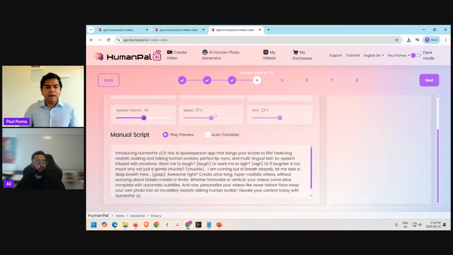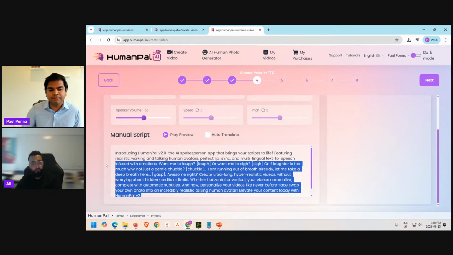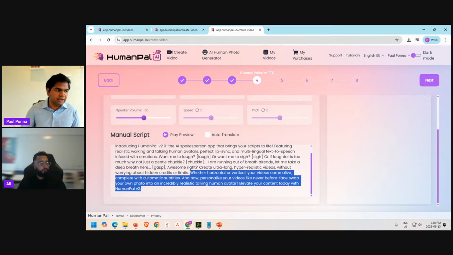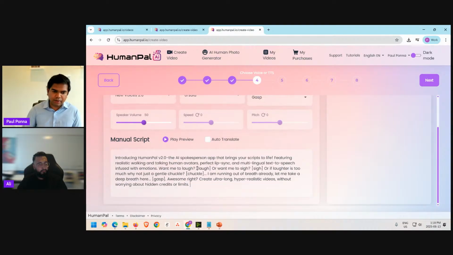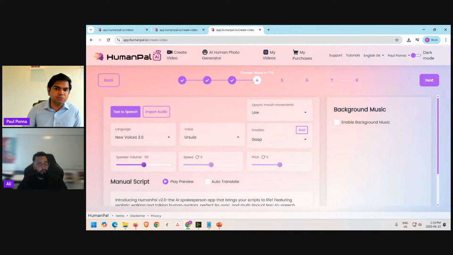Okay. When I want to change these elements, so let's say I want to change the script into something else. Let's say I'm not happy. I just want to make it shorter. Okay. So this stuff that I selected here, you see this text that I've selected here. Let's say I want to delete that. Just make it a shorter video. Maybe I want to do it for a YouTube short or something. I can just click on this, and then I can see if I want to change any emotions or whatever, because it's moved to step number 4 to speed up the process for me. The avatar selection, let's say the template selection, which was a mock-up with the stuff behind the avatar.